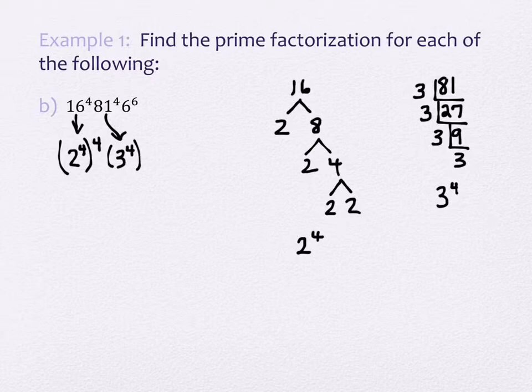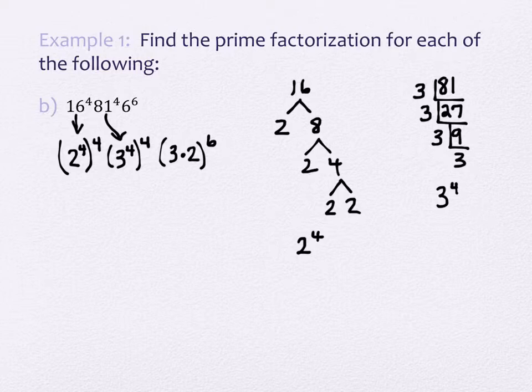Something to the 4th, in other words. And it's got another power 4 on it. Okay, I don't think that 6 is complicated enough to really deserve to be drawn out. What is 6? 3 times 2. And just for the sake of doing it right now, I'm going to write it as 3 times 2 with a 6 on the outside, kind of like I did the other ones.